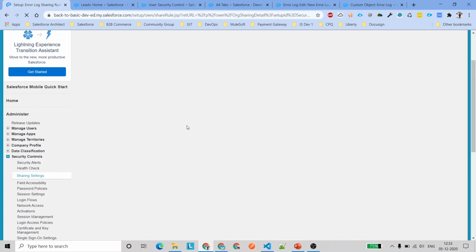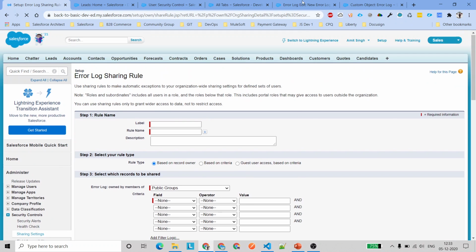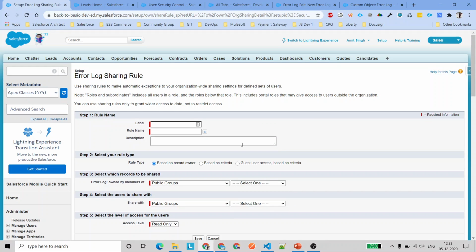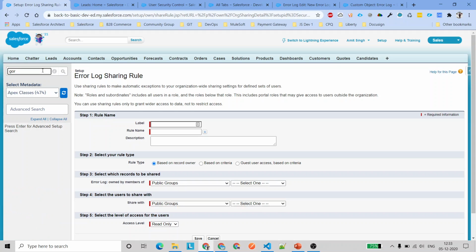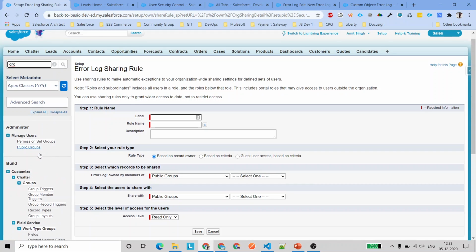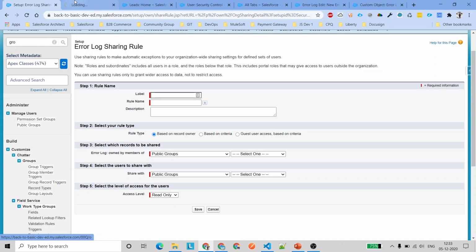One more thing: we wanted to share a record with a user, but if we get back to our sharing rules and look at share with, there is no option called user. So how can we share that? For that, we need to go to groups. Just search for group here and go to public groups.